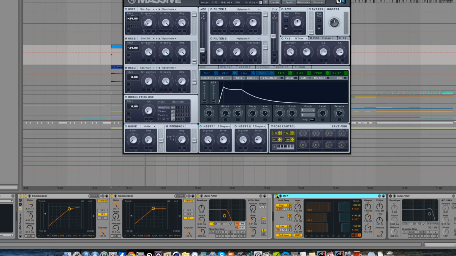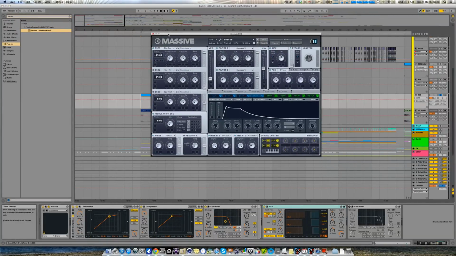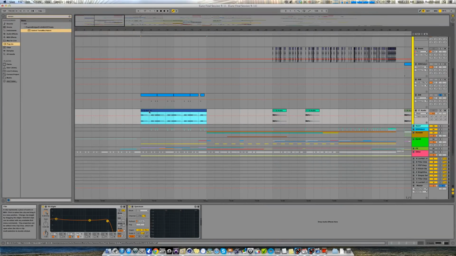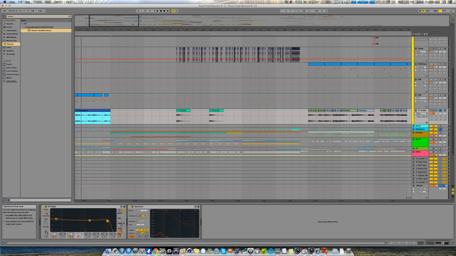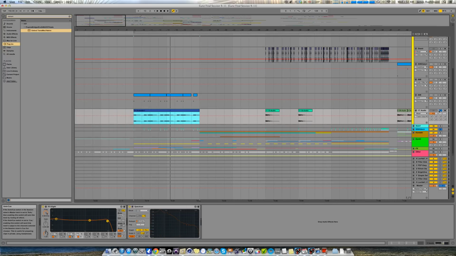If you're not using the multiband dynamics plugin, you need to start doing it because it's freaking life-changing. And that's pretty much it for the 808. And as you see, I've bounced that to audio right here. And then here's what it sounds like with that punchy kick in front of it. And that is the first 808 in the track.